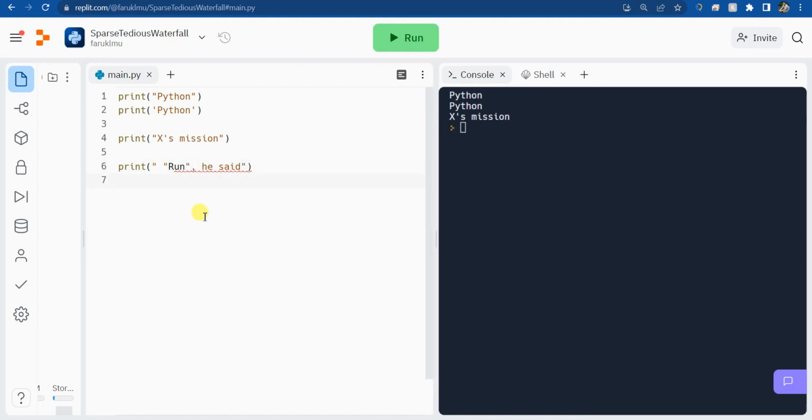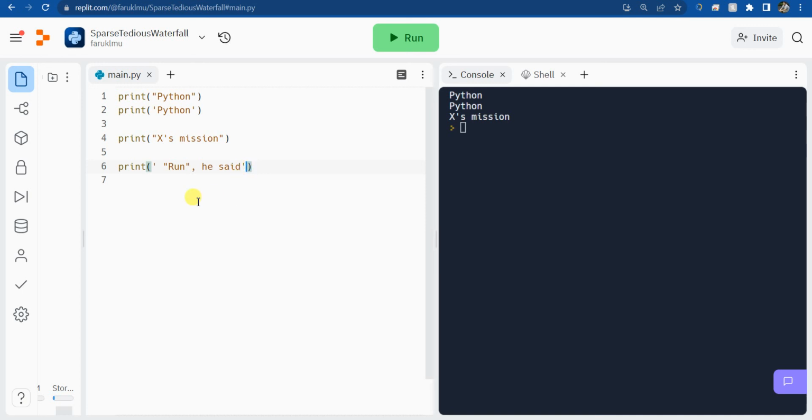Now this will give you an error because Python thinks you started with a double quotation and that double quotation ended here, and now Python doesn't understand what this is, because you did not put another quotation for this one. So if you want to put double quotations for this word run, you can start with a single quote, and the single quote should not end here, it should end here.